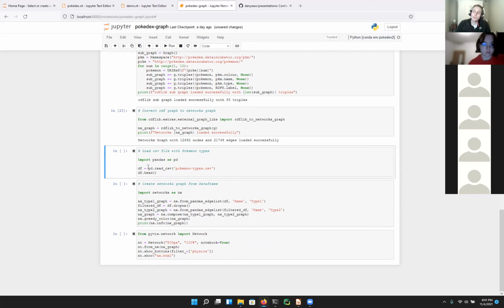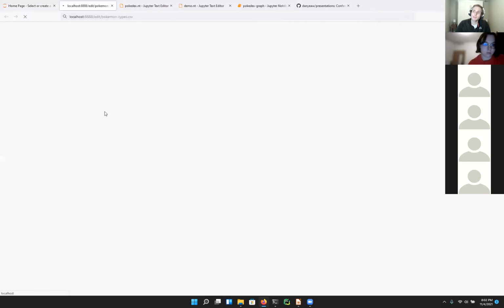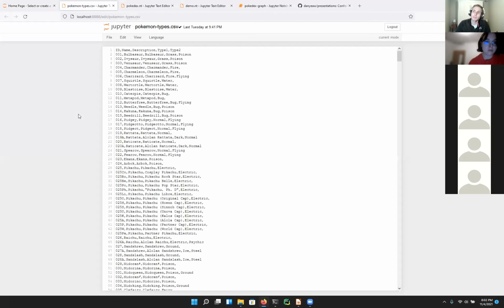So that's how you could automatically convert that RDF we got off the internet of the Pokédex into a network graph. Let's see how we would use pandas to do something similar. So if we have this Pokemon type CSV, this is maybe a little bit easier to understand than a full Pokédex. We have just a couple of things in here. It's the name, the description, and the Pokemon types. So Pokemon are either 1 or 2 types. So some of them, like Ekans down here, is just a poison type. And Spearow is normal and flying type.